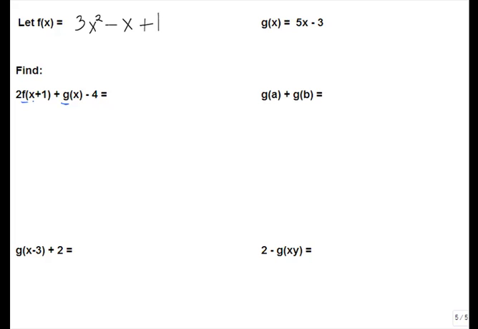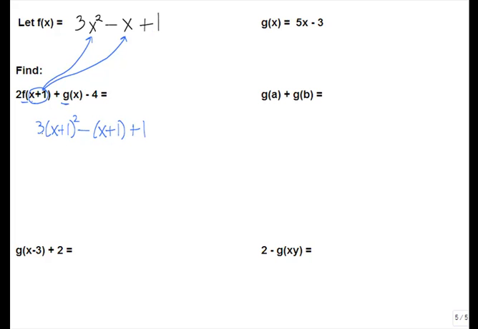The f is using x plus 1 as its input, so that means we're going to take x plus 1 and substitute that in for this x and for this x. We're not going to plug it in over here because this doesn't have an x in it, it's just a constant. So f of x plus 1 would look like 3, and then instead of this x, we're going to put x plus 1 in its place, wrapped in parentheses, but that x is supposed to be squared, so we want to square that whole quantity. Then we're going to subtract x again, but remember our input has changed to x plus 1, keeping it wrapped in parentheses, and then we have our plus 1 on the end.